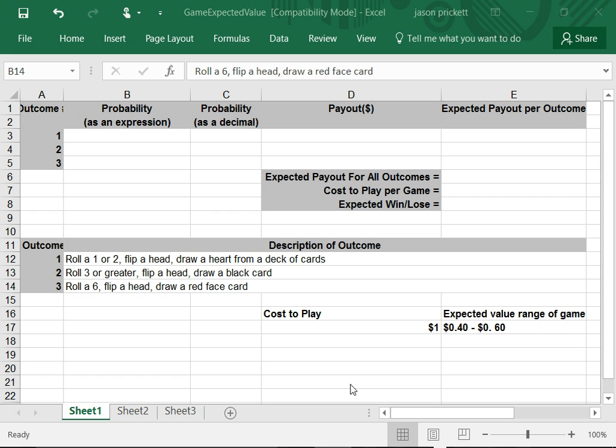Now, with that, I'm going to help you a little bit with the expected payout and the expected value to understand what that means. The main thing, though, is there is a spreadsheet provided for you, and that essentially is your template for the number crunching part of it.